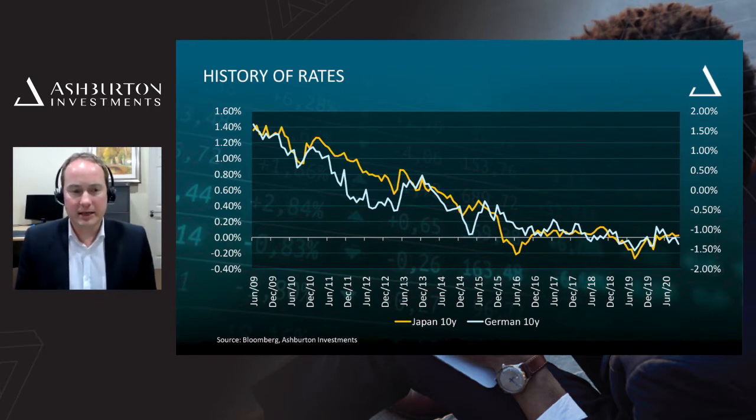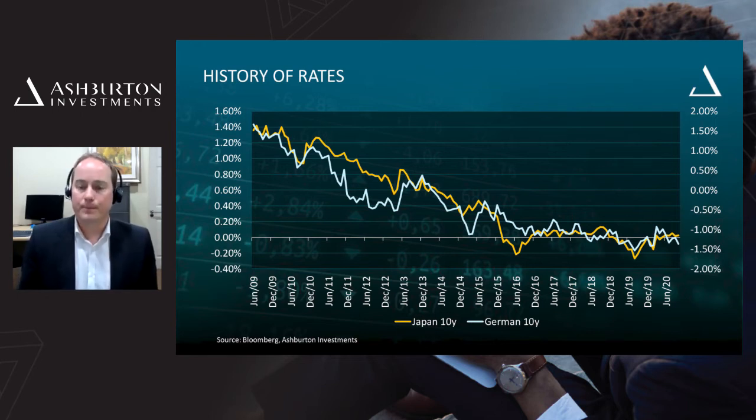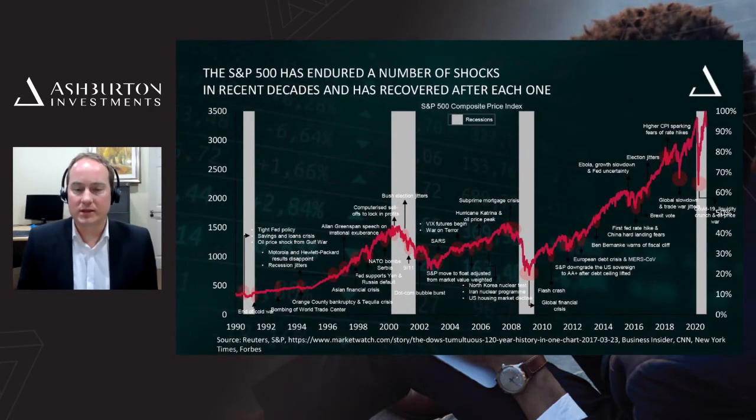So there seems to be this club of countries where, regardless of what happens to the debt to GDP, yields just drop over time. Now, partly, we know why this is the case. On this slide, we can see the history of the crises of the last couple of years, right? We've got 2001, the 9/11 bombings. We've got the Great Recession. We've got oil price crises, etc., right?